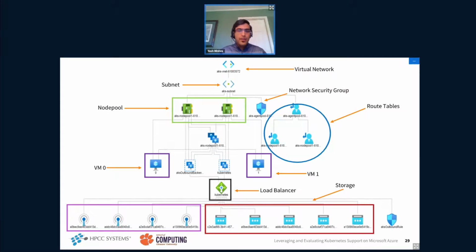And then there's the load balancer, which controls traffic between the nodes or between the pods and the corresponding storage. And the load balancer also has associated health probes, which constantly keep checking the status of the pods, whether they are active or failed, in order to provision replica sets based on the responses. And then, of course, the outbound rules, which control the ingress access of network resources between the load balancer and the cluster resources.